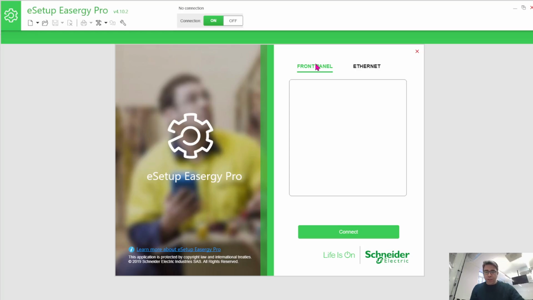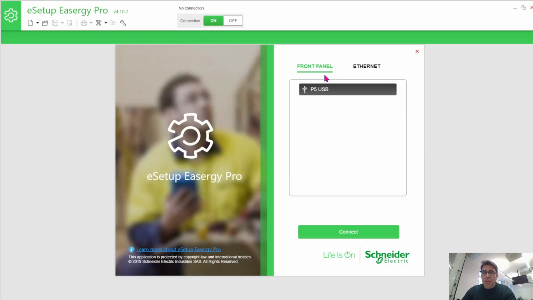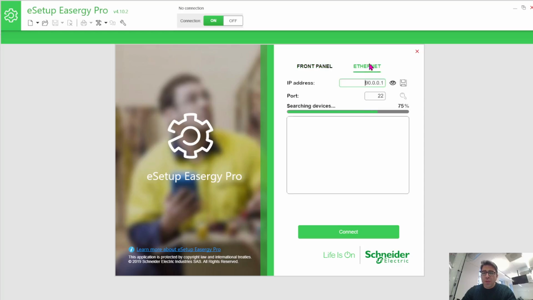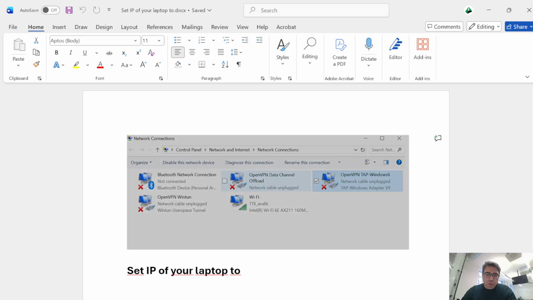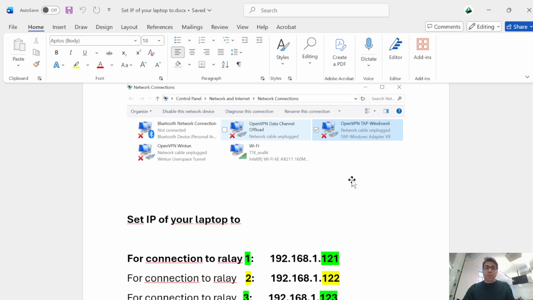I cannot connect through the Ethernet because I don't have admin rights to set the IP address on my laptop, but you have admin rights on the laptops that you will have. So I connected the USB. I will connect through this, but you will connect through here, and I will show you what you have to do for connecting through the IP.